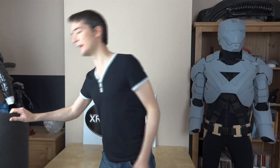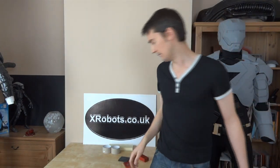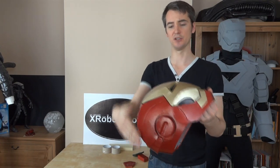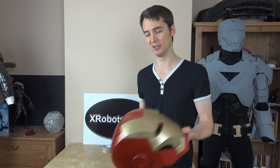It's Plastazote foam — flexible foam, it's 10mm thick. This is LD45 foam. The advantage of foam building is that you can bend the foam in two directions at once, so you can make compound curves. For the faceplate and other pieces that have curves in two directions, you can make them in one piece. You can heat this up with a hot air gun and bend it into shape, which is much quicker than using paper with Pepakura and then reinforcing it with fiberglass and trying to sand all the edges perfectly smooth.